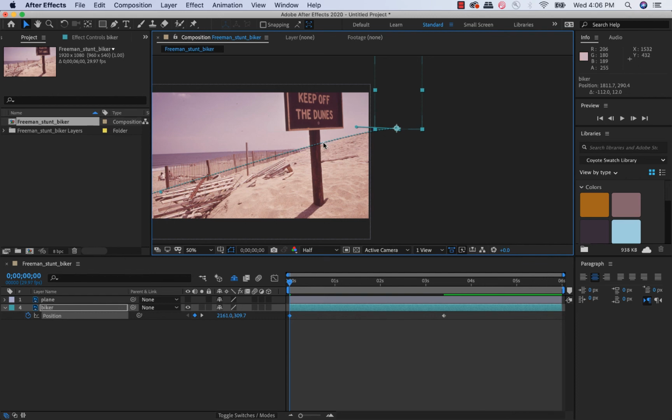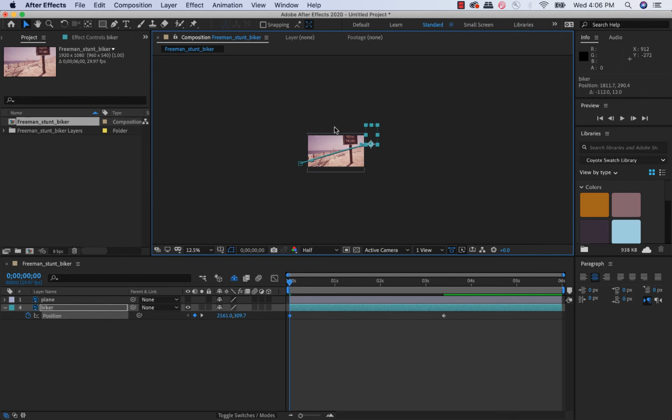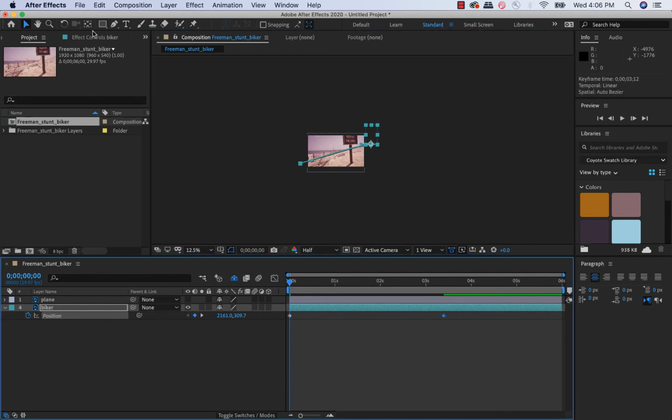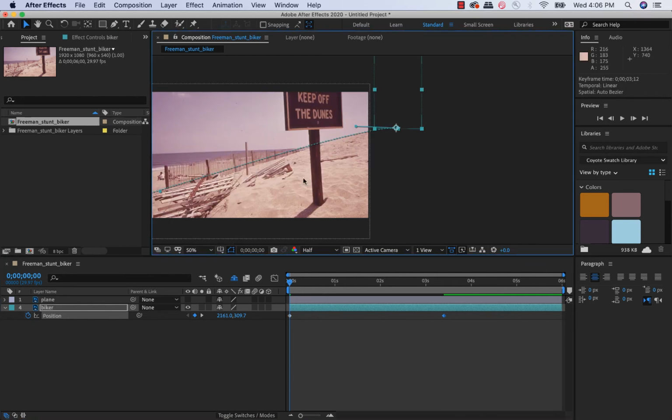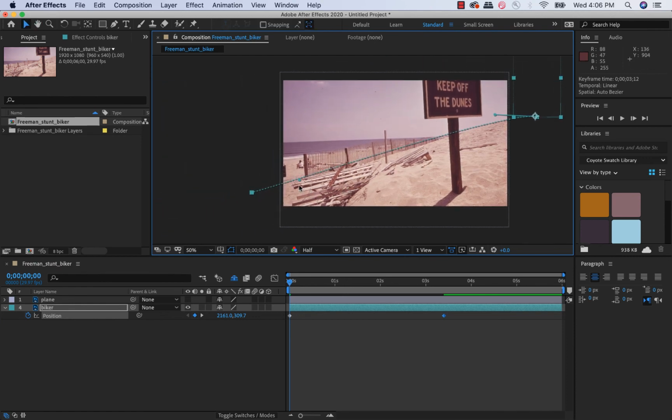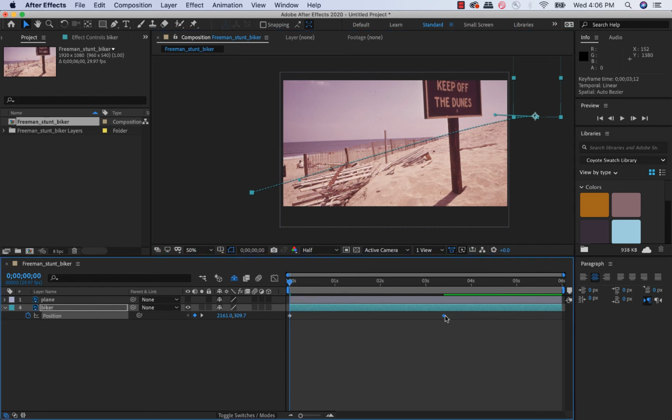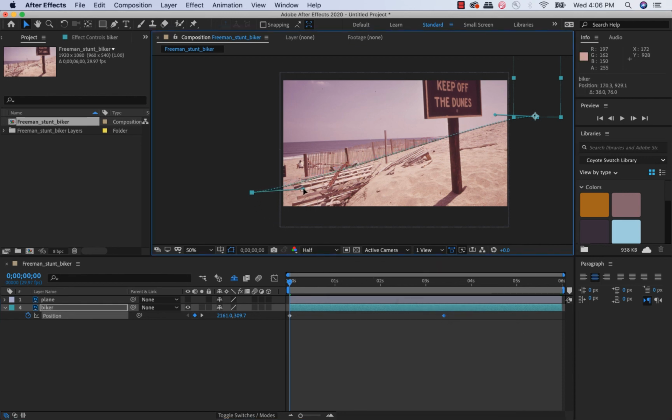Now notice each of these tiny little dots in between there. The tiny little dots represent one keyframe. So if we zoom in back to the second one, let me go back to 50%. If we go back to that second one, you can see there's a big handle there. Now notice I have my playhead still at the beginning, but I have the second keyframe highlighted. And as long as that second keyframe is highlighted, I can click and drag that Bezier handle, and then I can kind of give this a little bit of an S-shaped curve. I'm going to stretch this out so that it's kind of following the S arc of that dune.